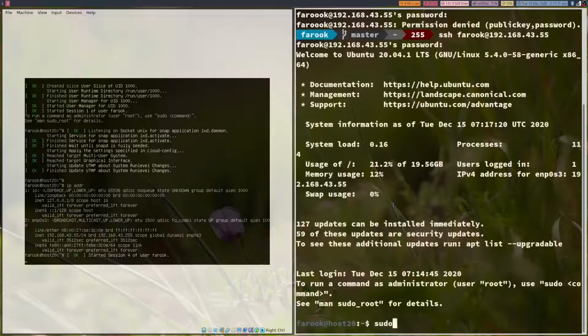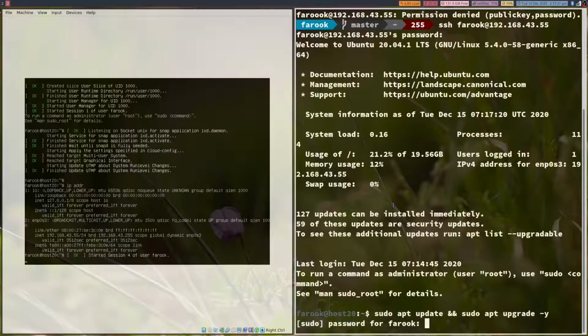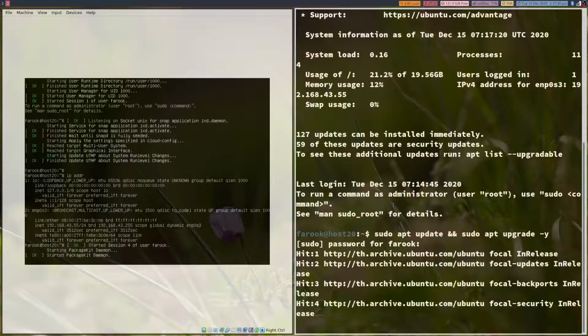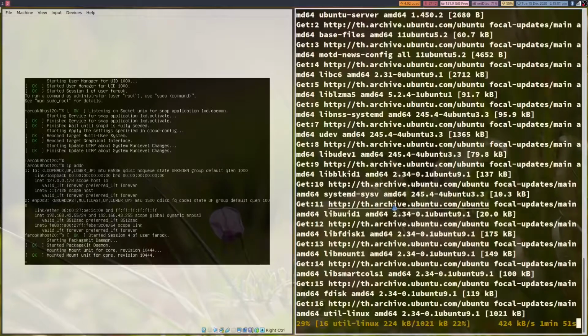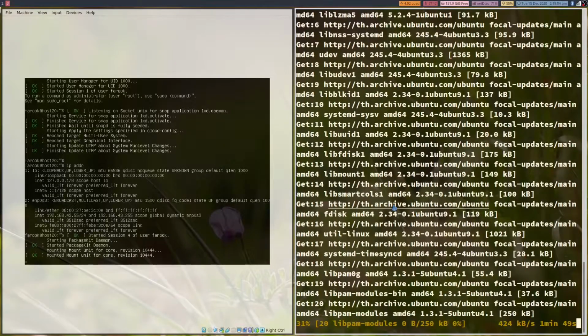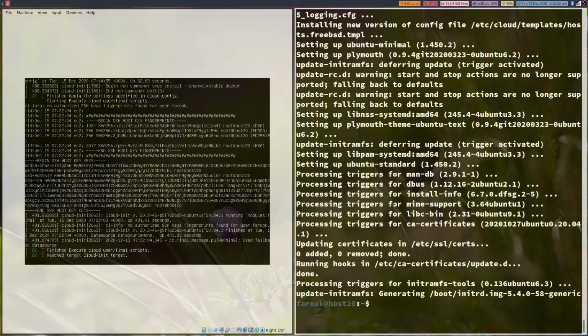Okay, now I'm going to type sudo apt update to update the system, and sudo apt upgrade to upgrade the system. Now just put the password in and let's run it. That will be 63 megabytes of packages that we're going to download and install. All right, our packages are already updated, and it seems like we have to restart to get the new update.